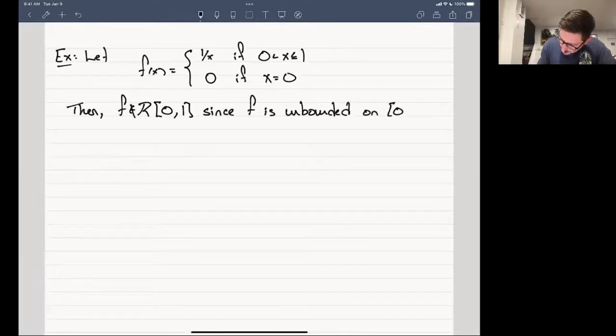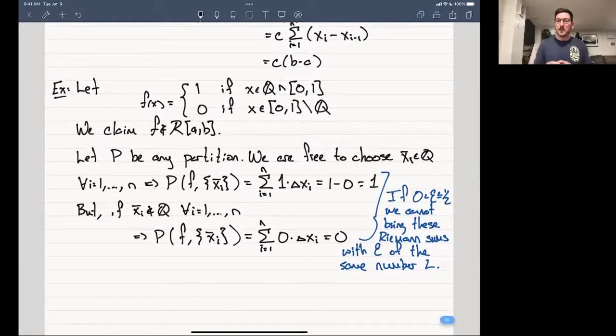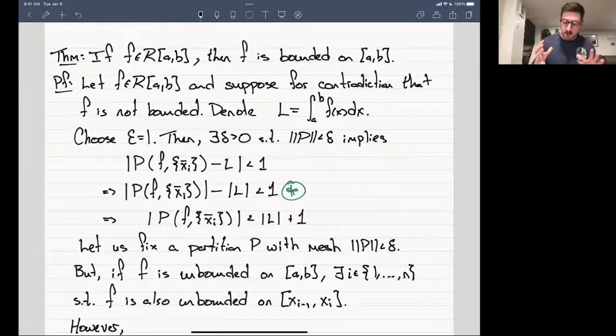on [0, 1]. So this allows us to rule out some functions and tells us that not everything is Riemann integrable, even if it's not some ridiculous function like what we saw with the second example here that depended on whether you put a rational or irrational number in. So there are real cases that are tangible and accessible that are not going to be Riemann integrable. And again, I just want to reiterate, this comes from the fact that you're using these rectangles underneath the function in order to converge to the area underneath the curve, or, if this thing goes above and below the x-axis, the signed area.